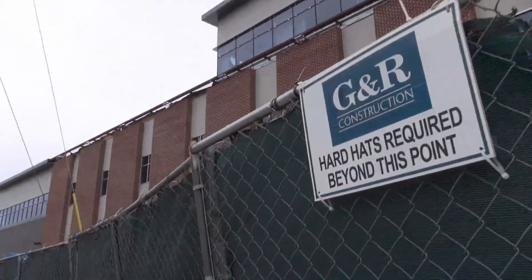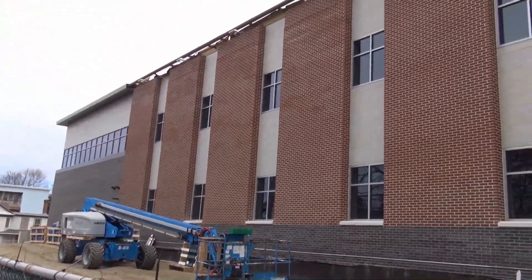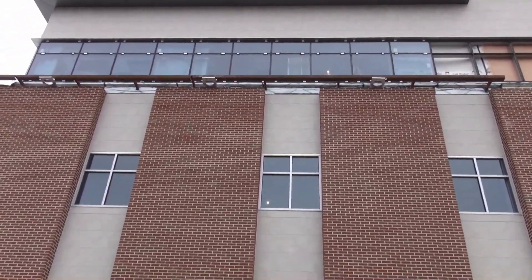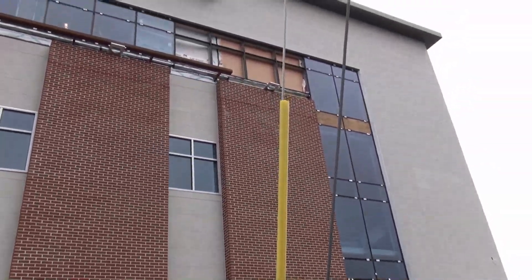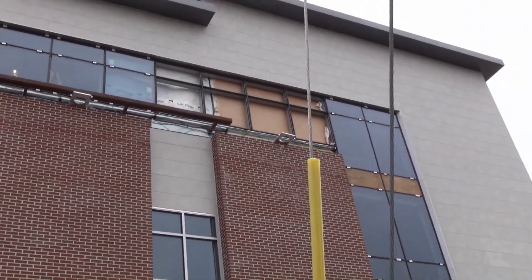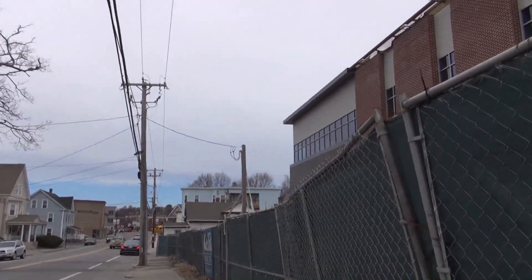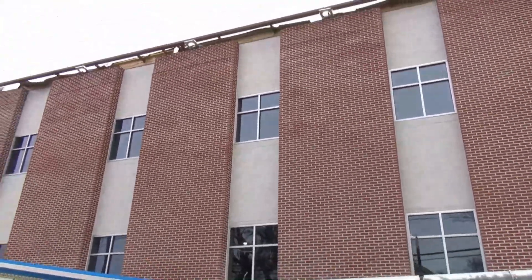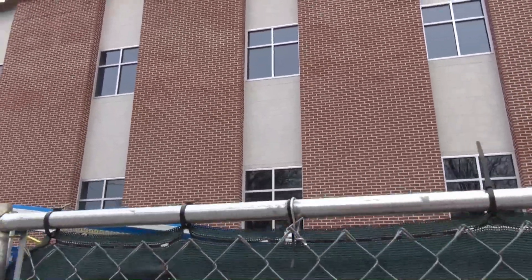This might be as much as we're gonna see until it's actually done. There's a small extra level — it was supposed to be for nothing — and you can see the brick wall there. That's the elevator shaft, not a glass elevator shaft, which would have been a nice little extra touch. You can kind of see construction lights, and it looks like they've got some of the final stuff in there.